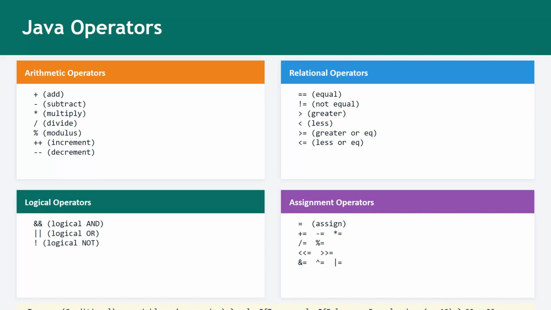Then you get the results. Then we have the logical ones, which check two sides: and, or, and not. You remember this when you are dealing with the Boolean logic. Then we have the assignment operators, like when you say plus equals. Which one will happen first? Will it assign and then do the addition first, or will it add and then assign? Like if I say 5 plus equals 1, what will be the result?